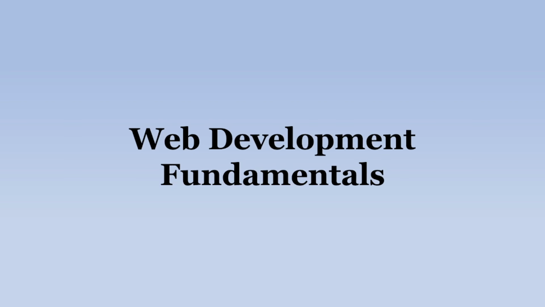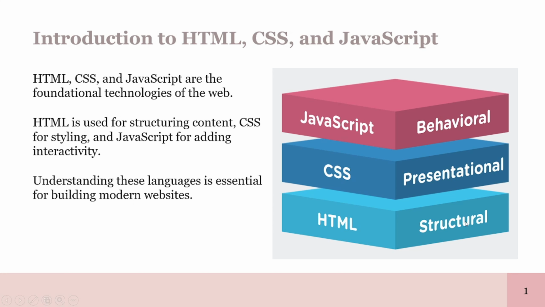Guys, HTML, CSS and JavaScript are the main, foundational technologies for making a web page or web app. HTML is used for structuring content. CSS is used for styling, or applying colors or design, to our web page. And JavaScript is used for adding interactivity, or we can say that JavaScript is the brain of our web page or web app. As you see in here, guys, HTML is only the structure.